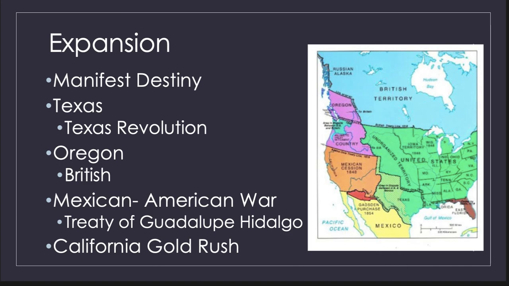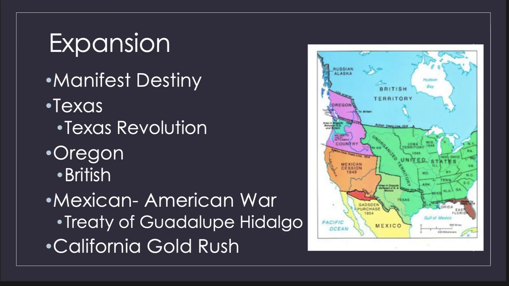The U.S. is going to end up paying $15 million for New Mexico and California, and make the new boundary the Rio Grande, which is crazy. We bought the whole Louisiana Territory for the same amount that we bought the Mexican secession. Just nuts. Now, Polk, remember, he's a Jacksonian Democrat. When Polk fights in the Mexican-American War, the question is going to become, by the Whigs, did he do this for the right reasons, or did Polk fight this war to expand slavery?